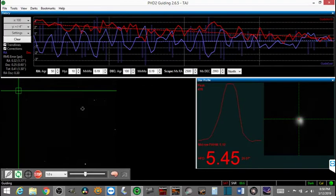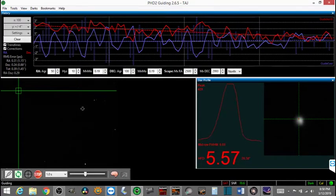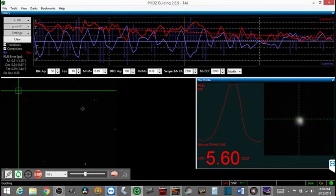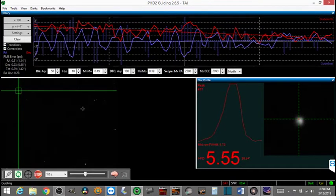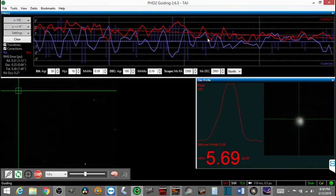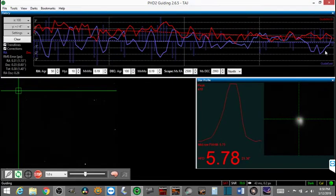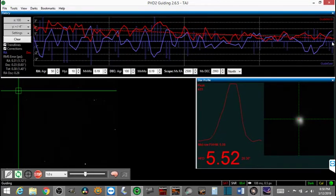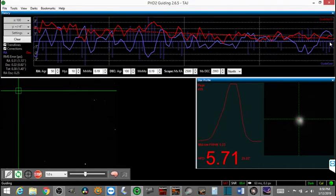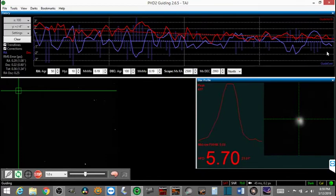So as time goes on, the graph... See how it's settled down? Yeah. So what I did, I just tuned it by adjusting the aggression. It was overshooting. Now see, it started to drift down, and now it's come back. We'll have to wait and see. I'm surprised it's swinging that much.